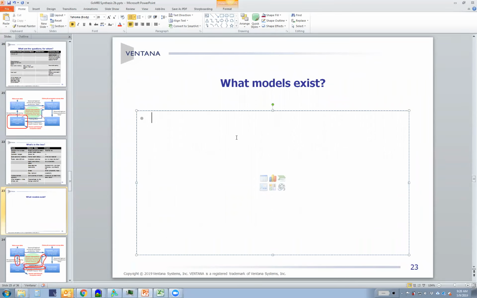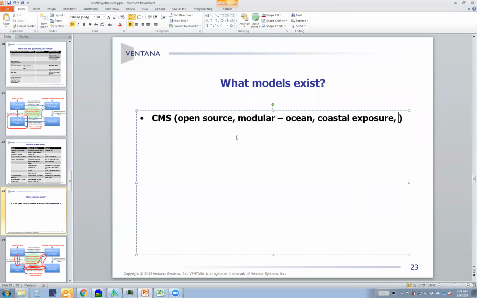Well, the Connectivity Modeling System is one that is open source and has a bunch of different submodules, where the oil itself is a submodule, but it does work with different components. For example, UV exposure, cumulative exposure, and things like that are part of the model. And it integrates the ocean circulation model, coastal exposure, a lot of different, it's definitely modular. Each module is standalone and also open source, except for the oil, which is not open source because we're still under development, but other parts of the model are all on GitHub.